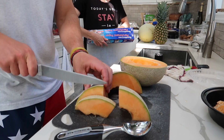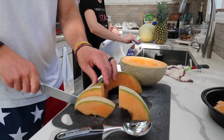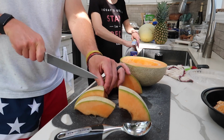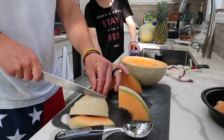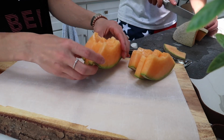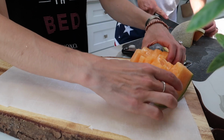Then hubby continued to help me because he's so awesome. He's actually a really great helper overall. I remember growing up, my parents used to hate helping each other at parties, so my mom would always be doing things alone. So I'm happy to have the opposite.